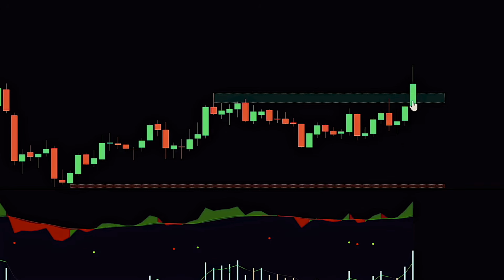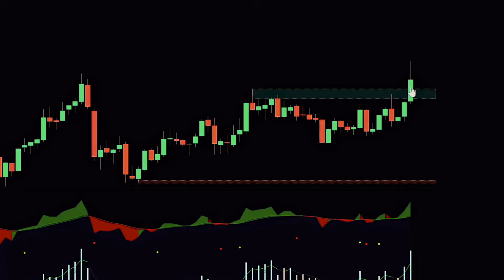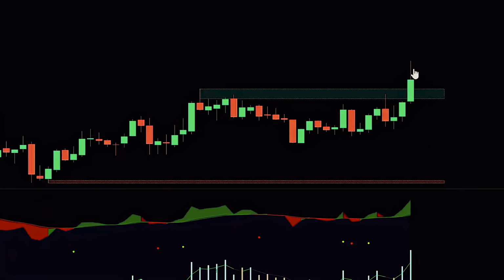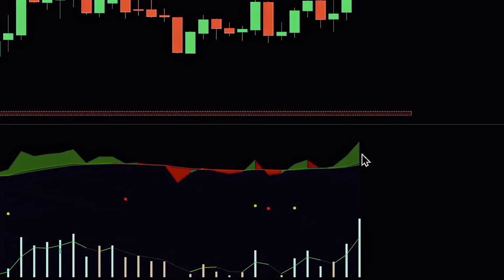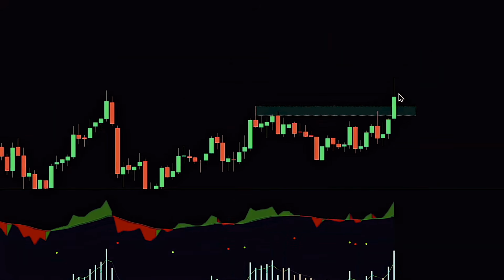Third, we need a confirmation of institutional buying activity, so check the bullish smart money indicator. Specifically, look at the last histogram bar. It should be light blue and it should close above the green moving average. That tells us institutions might be buying and we want to ride that wave. Lastly, the hot money plot should be green when we enter the trade. If it is, that's our green light. Bullish momentum is strong, so we enter long.